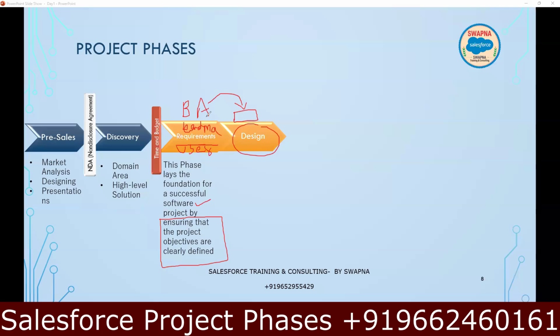So based on the requirement, the BA is going to inform the design team: I'm going to assign this requirement to the developer, so before the developer starts, can you design this requirement? In the design phase, we will be designing the roadmap or a solution for this requirement.